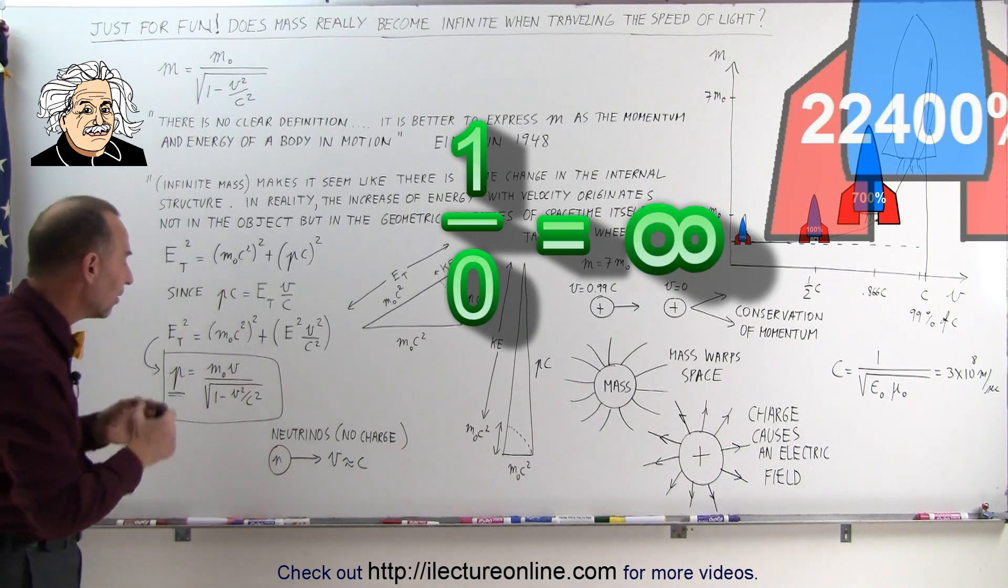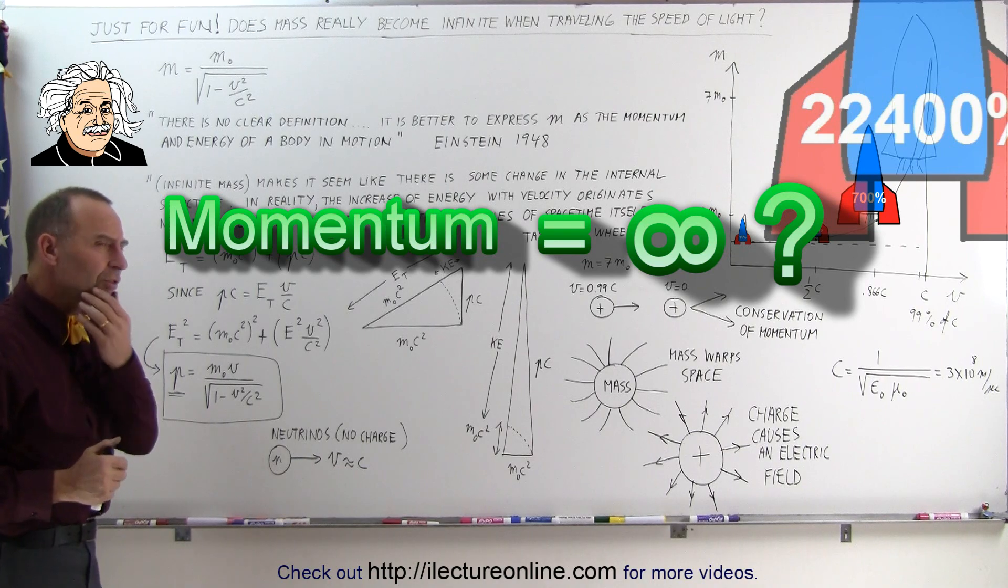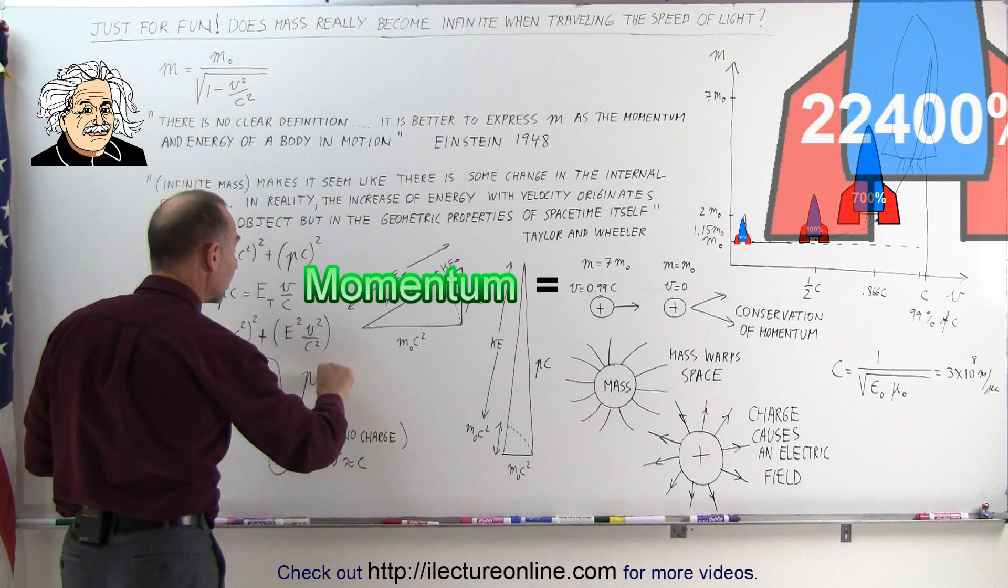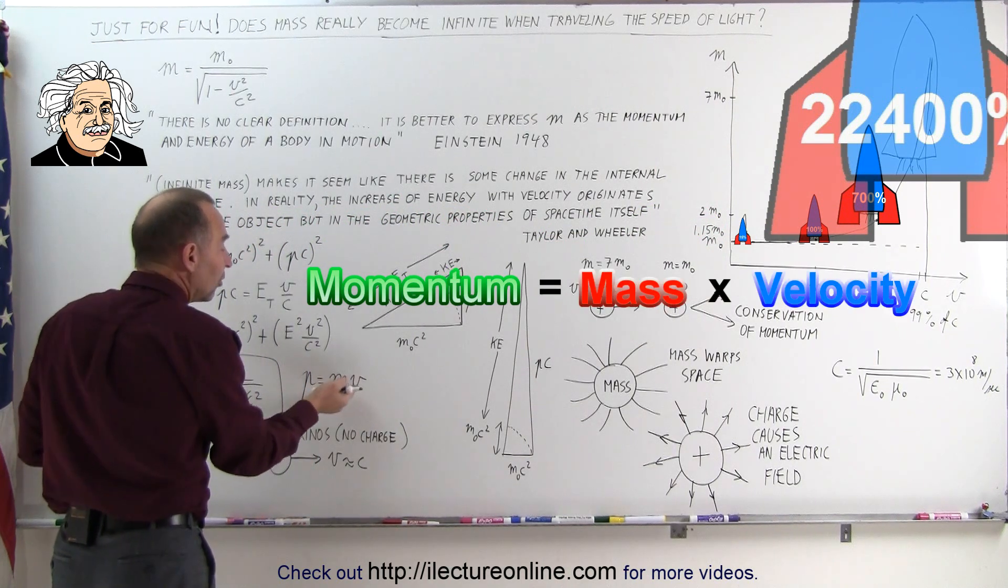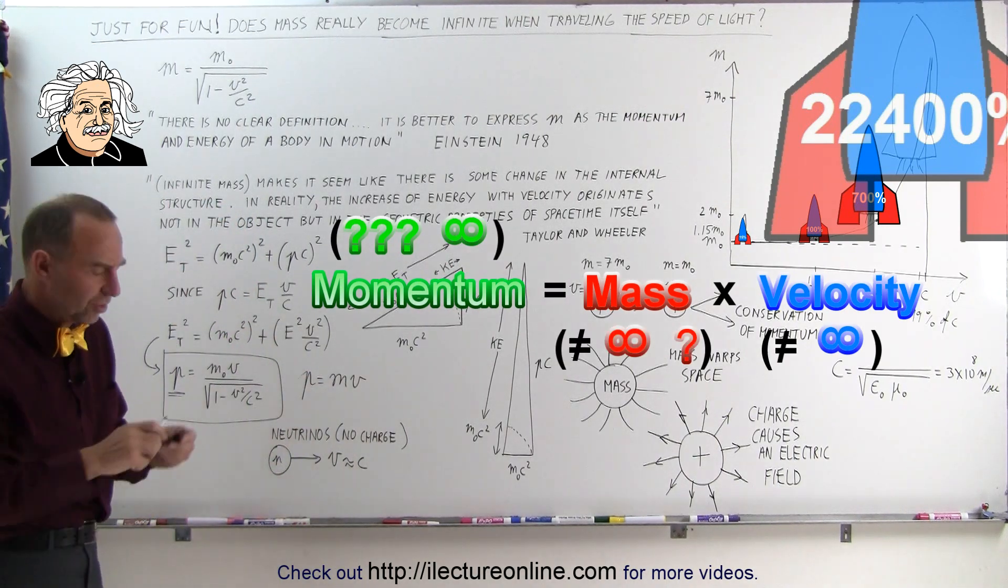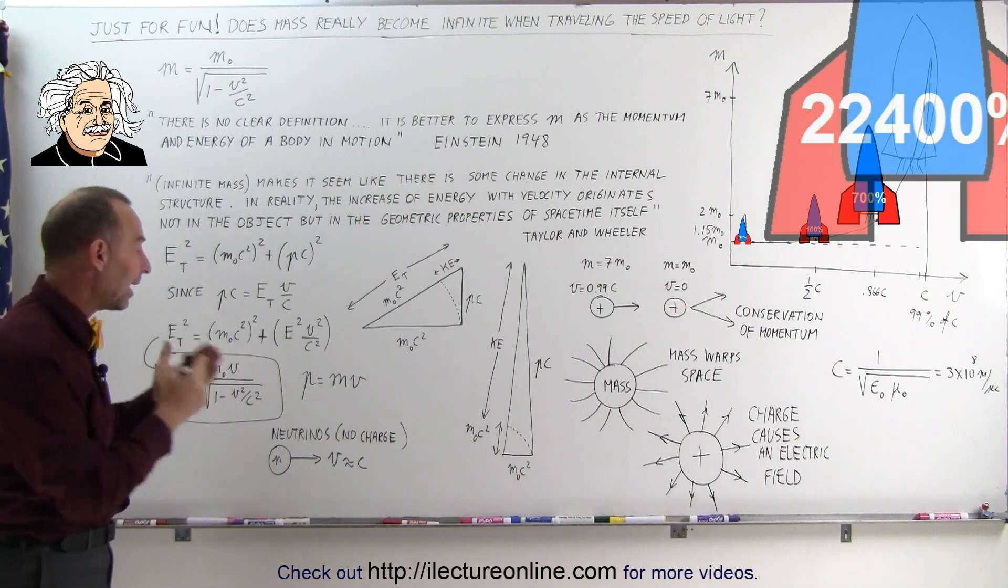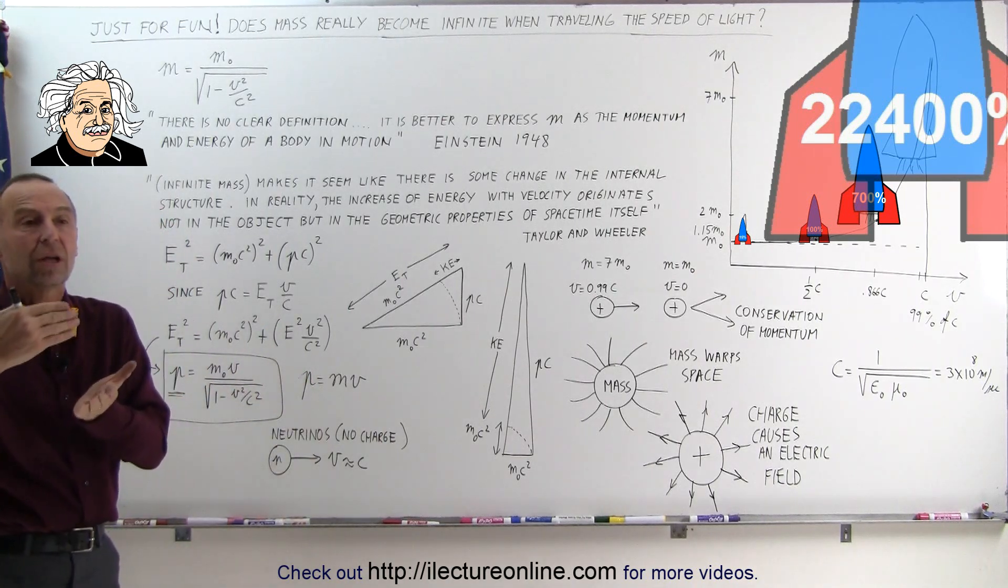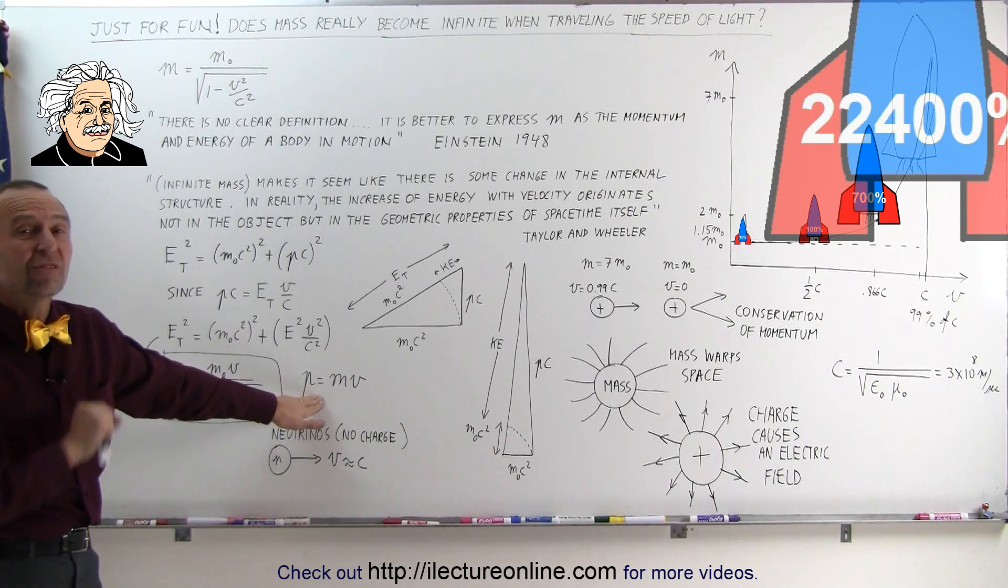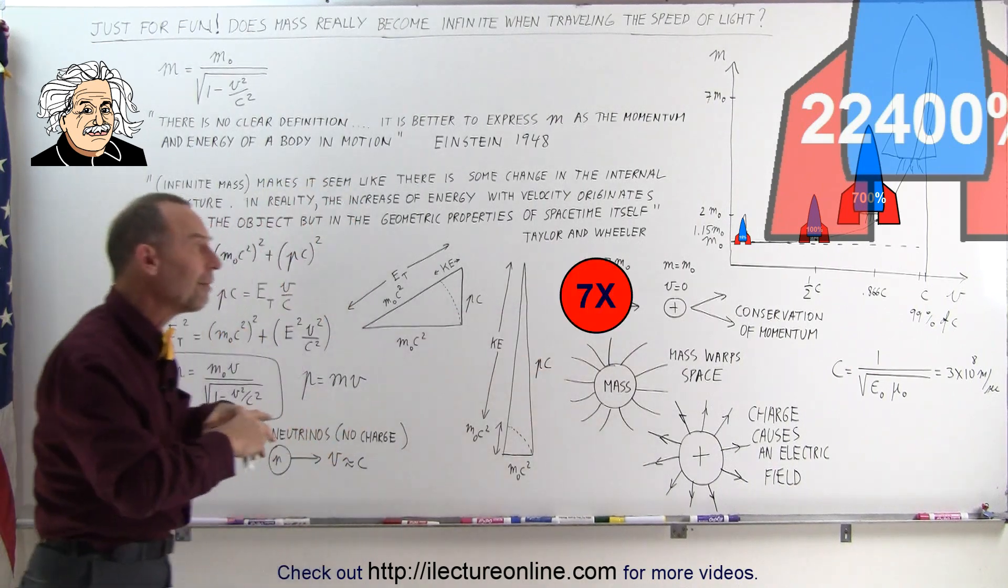So Einstein had the concept that instead of thinking that the mass becomes infinite, why don't we assume that the momentum becomes infinite. Of course that's still somewhat of a problem because momentum is actually the product of the mass times the velocity. Since the velocity doesn't become infinite, how can the momentum become infinite if the mass doesn't become infinite? So that problem is still there, but since Einstein could not envision that an object reach infinite mass, there had to be some other explanation in how an object changes as it gets close to the speed of light. In this case the momentum is actually changing, and that would indeed explain this phenomena without having to go to an infinite mass. The concept is what is momentum as momentum reaches infinity.